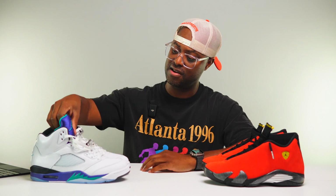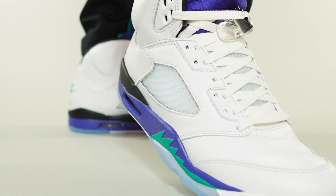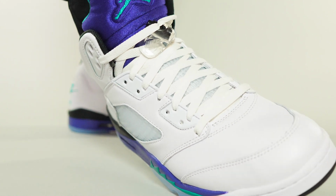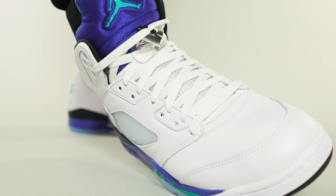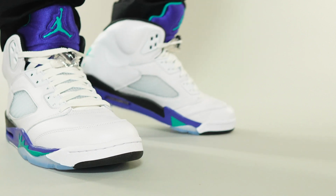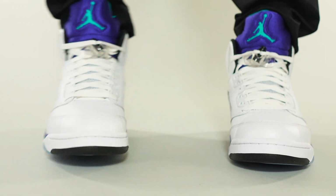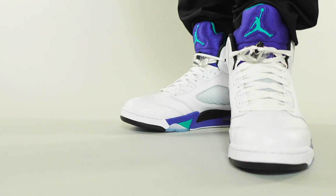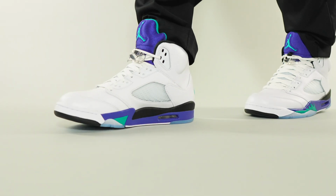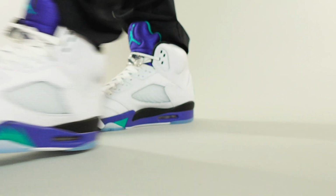As you can see, the tongue looks great too in the camera portion. I want to show the front toe box of this particular model. Now, one thing I did notice from this particular model to the reimagined, the leather toe cap coming up here comes up a little bit farther on the toe box. I'm not sure why it's made that way. Might be just to the snugness of the leather, but I did notice that. But on foot, this shoe is an absolute banger, and you should have this in your collection.